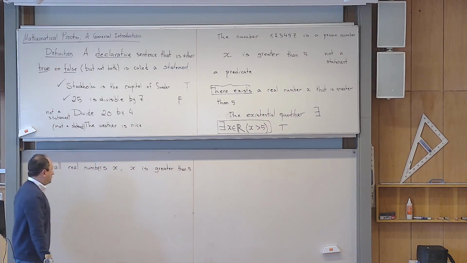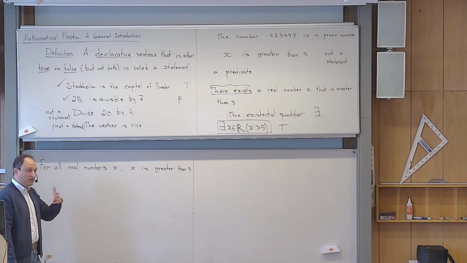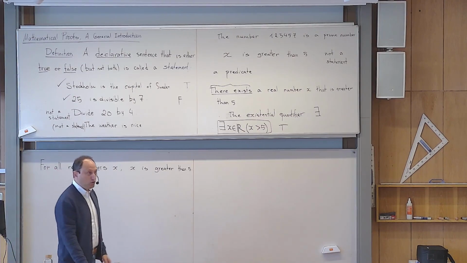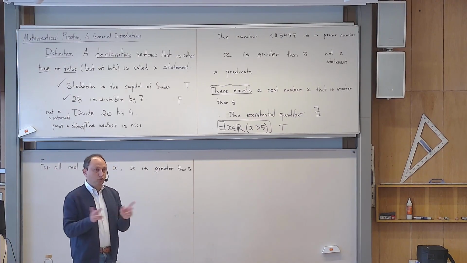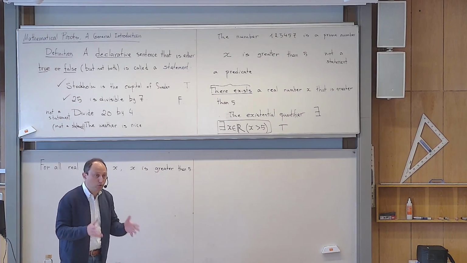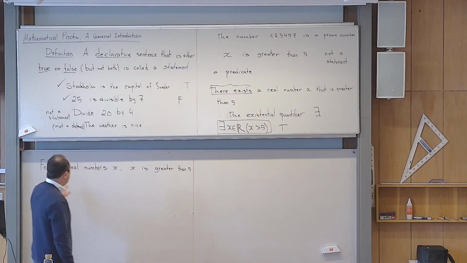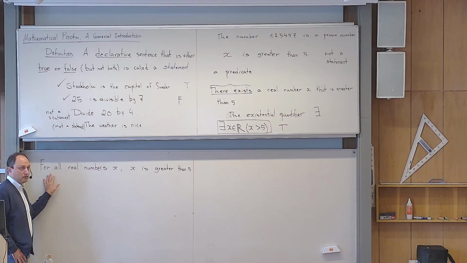Okay? Of course, this is a declarative sentence, and it includes a variable. But do you think I can call this a statement? Yes or no? A statement is a declarative sentence that you can for sure say there are two possibilities for that sentence, either true or false, even if you don't know which one is which now. Okay? So in that case, do you consider this a statement or not? Yes?